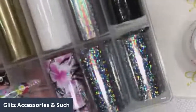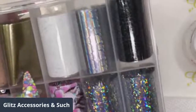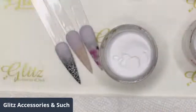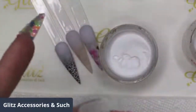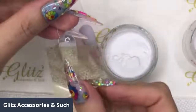And then I'm debating with this one. Or should we do flowers again? Maybe we should do that one. Or even like that one. Okay. I've got to use this one. And I'm excited to see your beautiful colors, what you are going to get on yours. All right, 30 seconds it is.